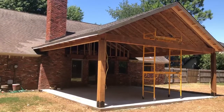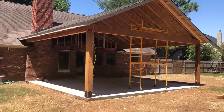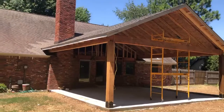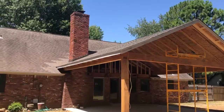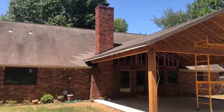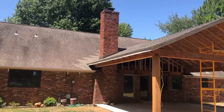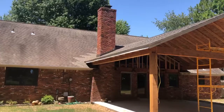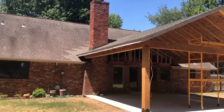Good afternoon, this is Mike at Sunrise Construction, back here today on this expanded porch slash pavilion. You can see that we got the roof done. We got the cricket installed behind the fireplace there. We matched the shingles as best as we could, but this house has got roof shingles that are 20 plus years old, so we matched the same style and the same color, but you can definitely see the new from the old.